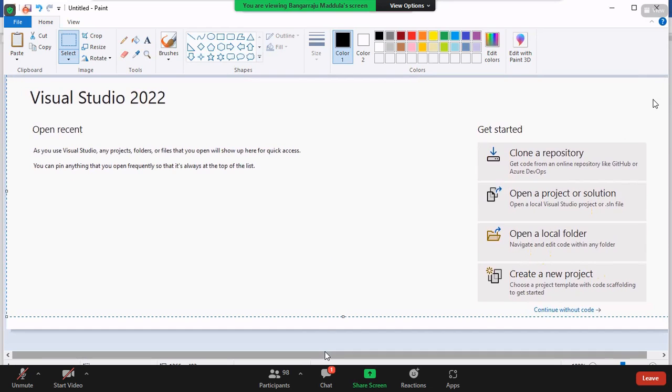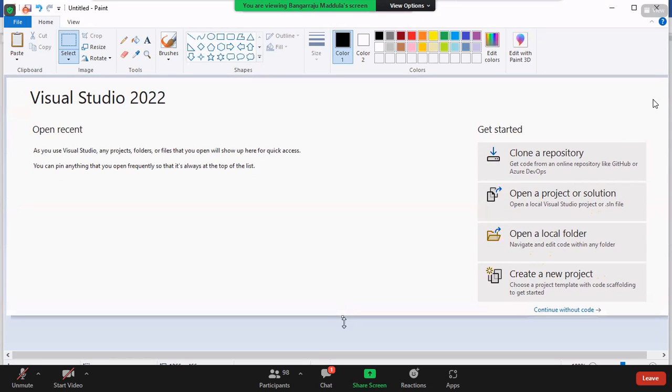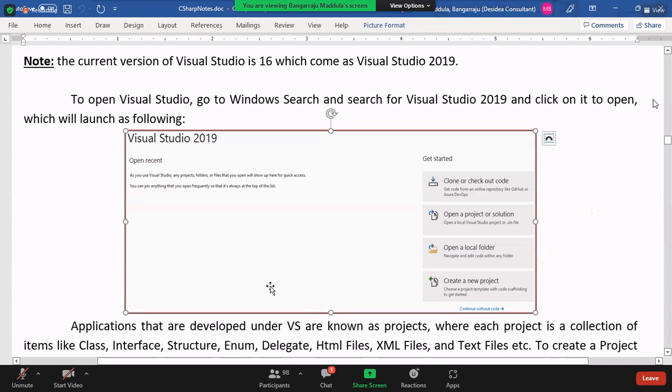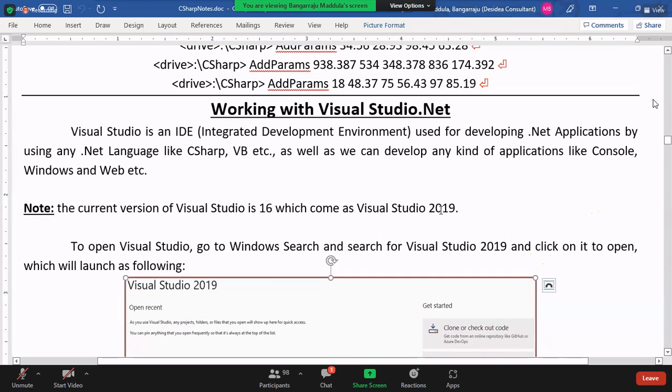Actually, I'll update the notes for you. The notes say 2019, but the current version is 2022. In the notes it is printed 19, guys, but it is 2022 that we have just done.